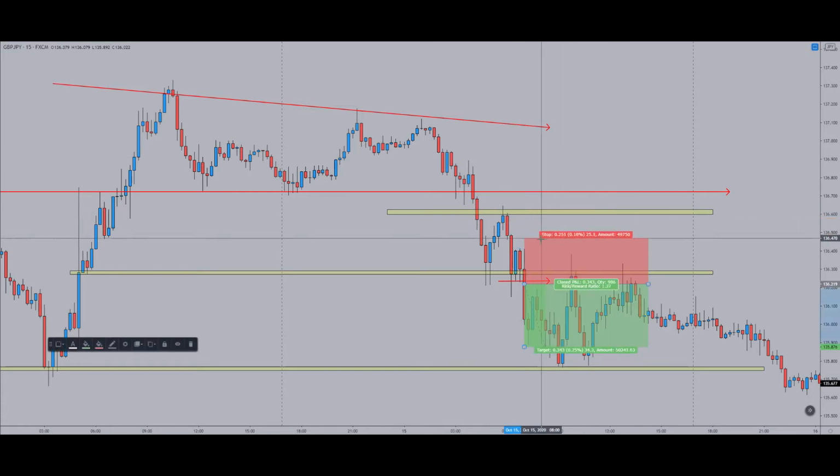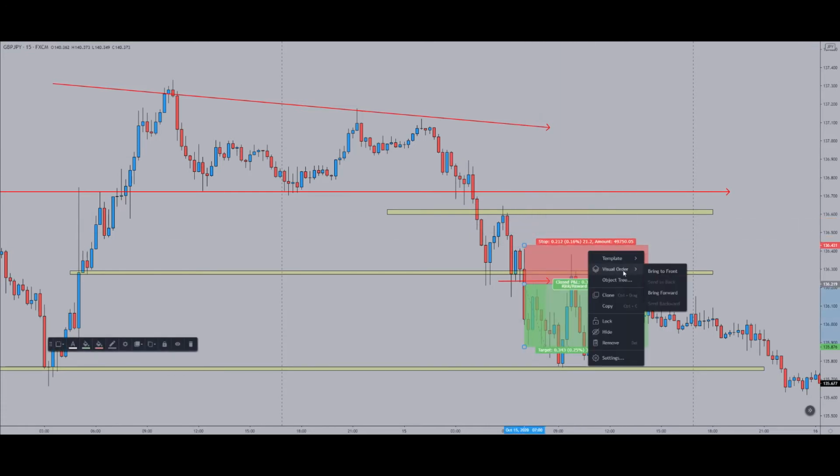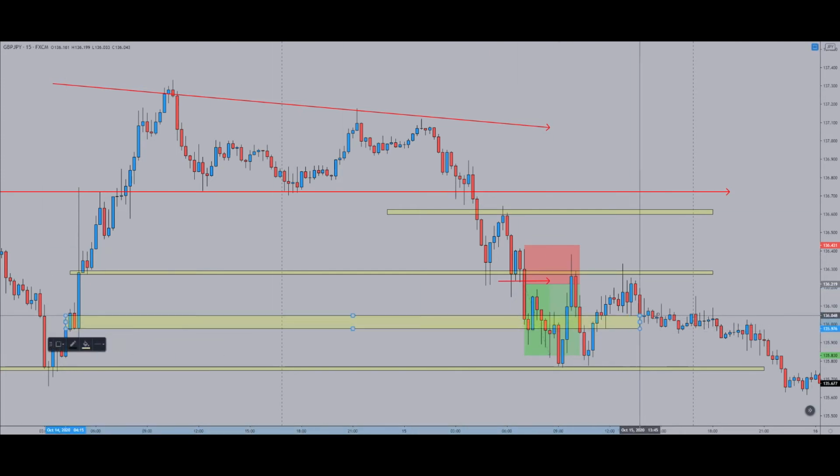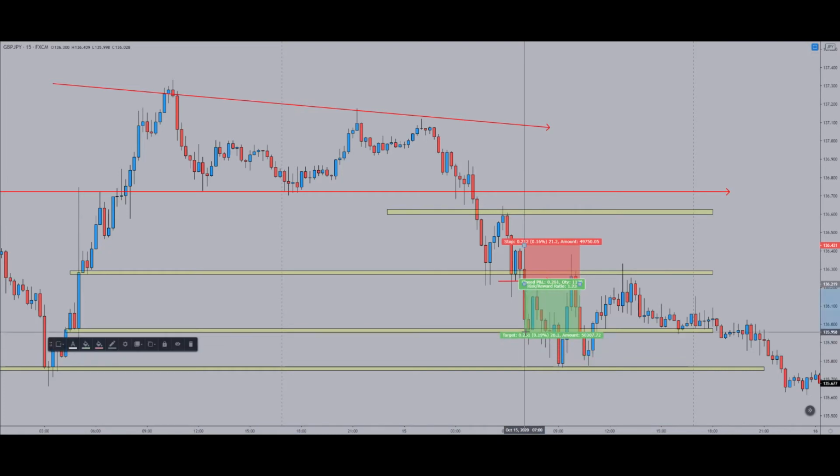If it does, it's not ready to go down. So I put my stop above that current candle's high, and then my take profit would be in two tranches, right? If you look left, this area was a level of support before. So my first take profit would be at 1.3 to 1, and my second take profit is down at the ultimate area, which is 2 to 1. All right, so that's not a bad trade either.